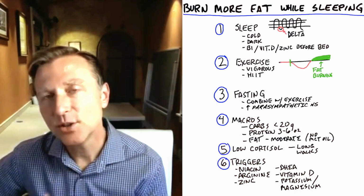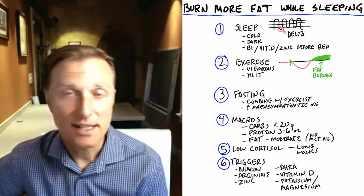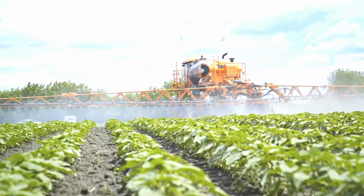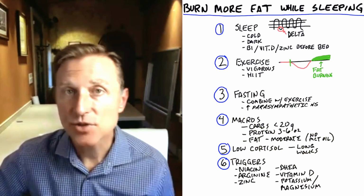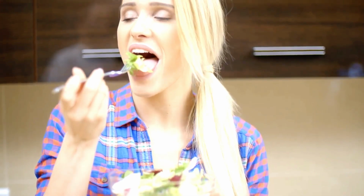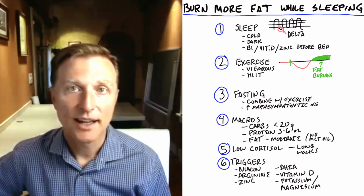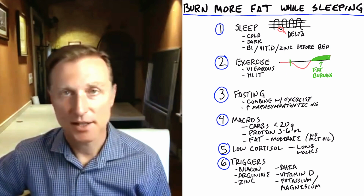All right, then there's 2 last points I want to bring up. There's things that inhibit growth hormone. One is xenobiotics. That would be like the pesticides, insecticides, herbicides, fungicides. So you want to eat more organic, because all those things can stimulate things like estrogen and lower your growth hormone and your testosterone and create problems. So you want to eat really clean. And if you're on medications, okay, that's a real big blocker for growth hormone and fat burning. There are quite a few people that just can't lose weight because they're on medication.